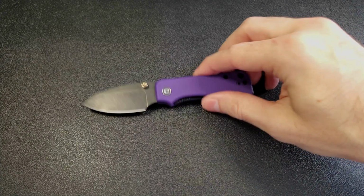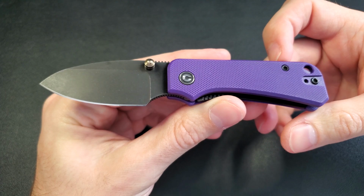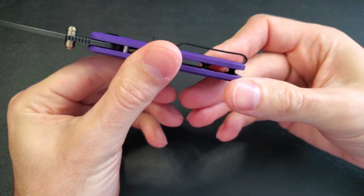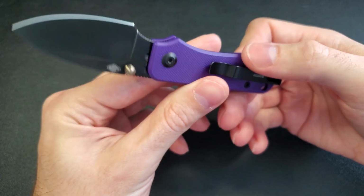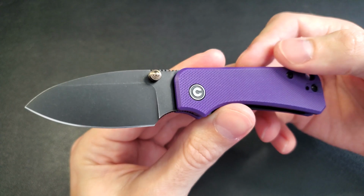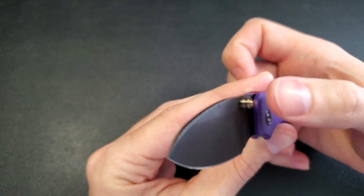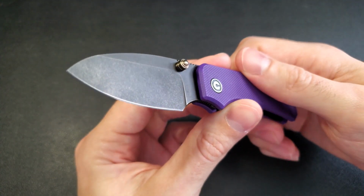All right, QC. I have no issues. You're going to see a recurring pattern in this video. The body screws are flush. The pocket clip has been done well. It's deep carry and the screws are recessed. The anodization, all the finishes are nice. There's nothing strange about the G10. The anodization on the thumb studs is good. The jimping is all good.